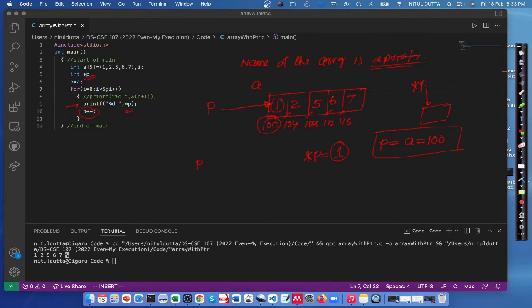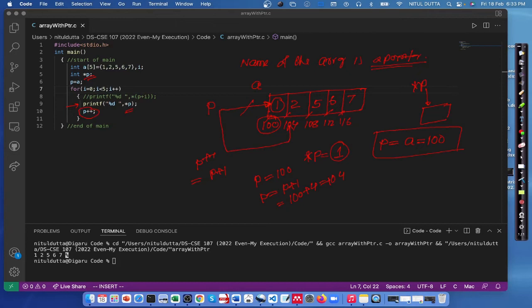While I do p plus plus, which is equal to p plus 1, the earlier value of p was 100. Now the value of p will be 100 plus 4, which is equal to 104. That's why p will no longer be pointing to 100, rather it will now point to this one.